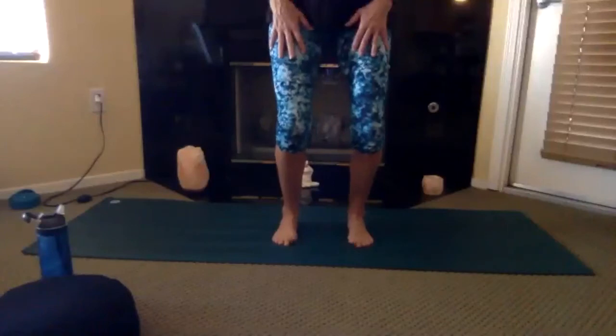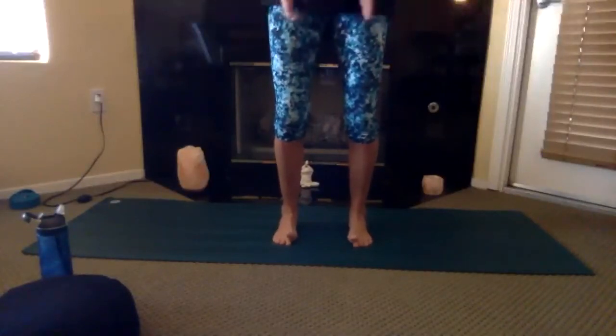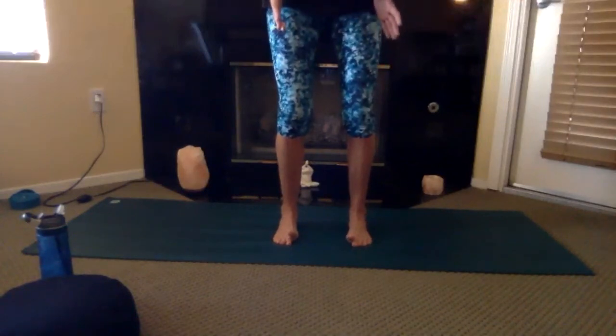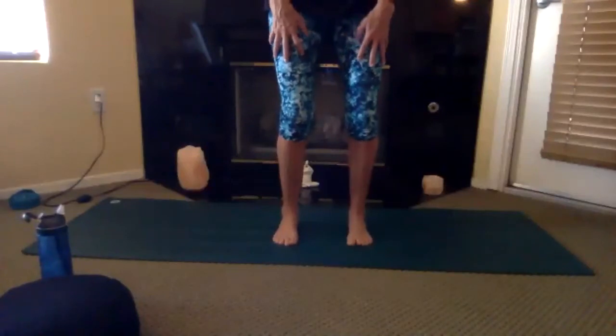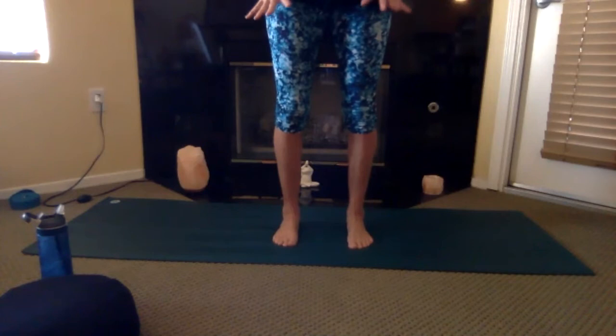Bend your knees. Pick up your big toes. Use your leg and your core strength to pull your big toes closer together. And then relax them down. Pick up all 10, spread them out wide, and then push them down on the mat.